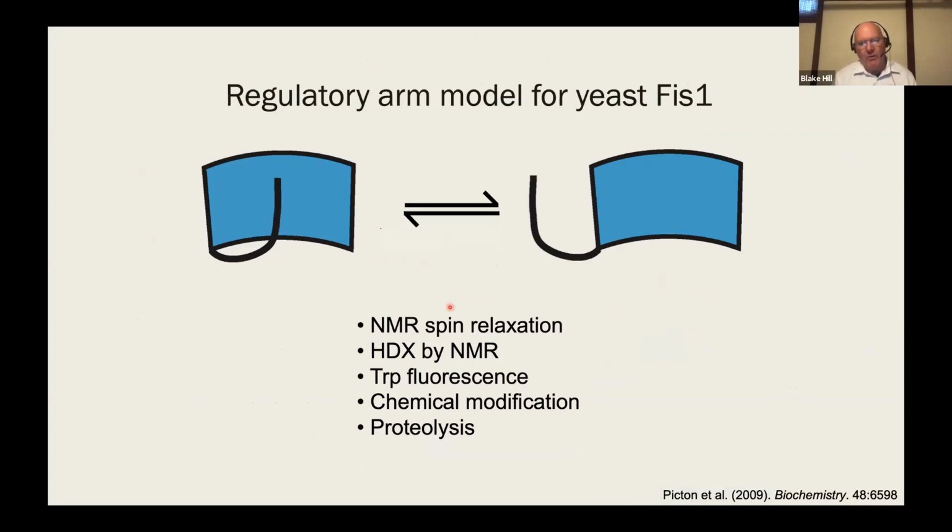For the evolutionary role, what we've been taking is a structural biology approach, and Laura Picton, when she was in lab a while ago, showed in the yeast molecule that the Fis1 arm, or this N-terminal region that I show here, adopts two different conformations. The structure shows a predominantly in conformation, and her work that I'm summarizing in a single slide suggested that it could also adopt this out conformation, and that might be an important regulatory role for the molecule, as I mentioned, because removal of the arm prevents fragmentation and DRP1 recruitment.